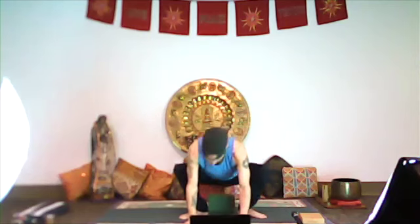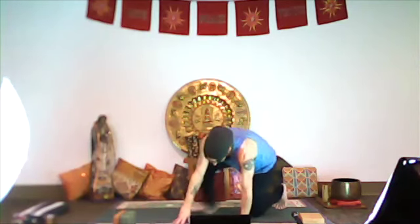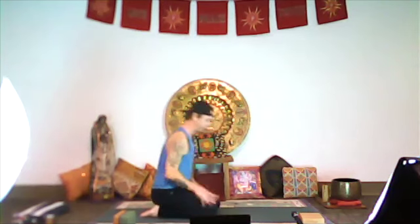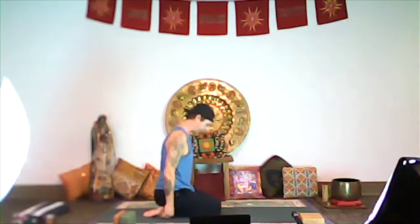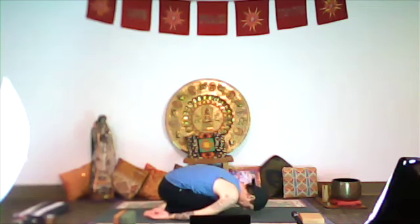Let's go ahead and come up off your blocks here. We're just going to take a quick, small child's pose. So instead of one where we let the knees go wide, our hips are feeling really open, we're giving them a little break here. So bring the knees together, bring the toes to touch, and then roll the shoulders back, reach the heart forward, bring the belly down to the thighs, and then just let the shoulders fall.